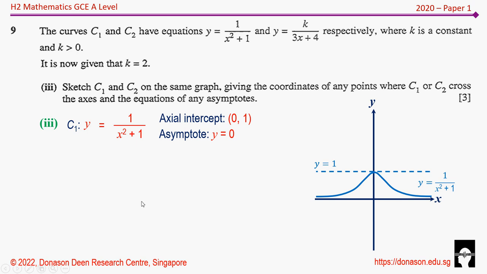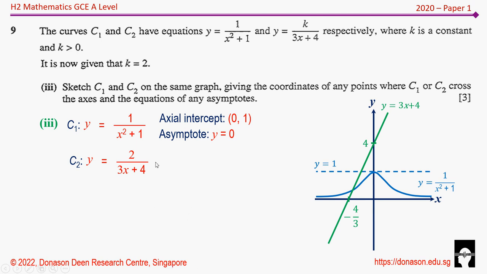Okay, so now let's move on to sketching the curve C2. So C2 is y equals k over 3x plus 4, where k has to become 2 now. So 2 over 3x plus 4. So let's once again do transformations. So this is the graph of y equals 3x plus 4. We know it's a straight line graph, passing through a y-intercept of 4 and having a positive gradient of 3. So of course this is how the graph looks, right? And that value would be 4, and of course when y equals 0 and we make x the subject, it's going to be minus 4 over 3. So minus 4/3 is the x-intercept of this straight line.